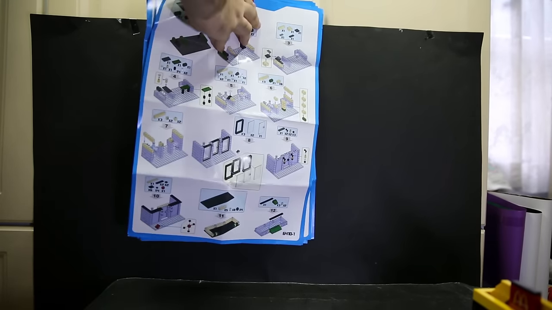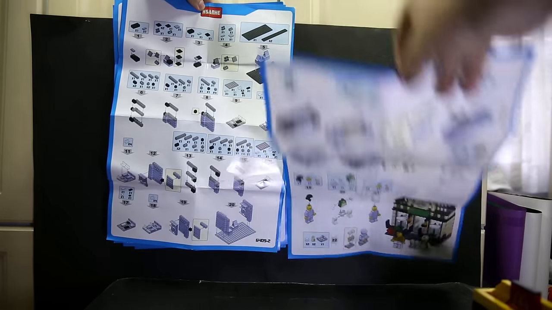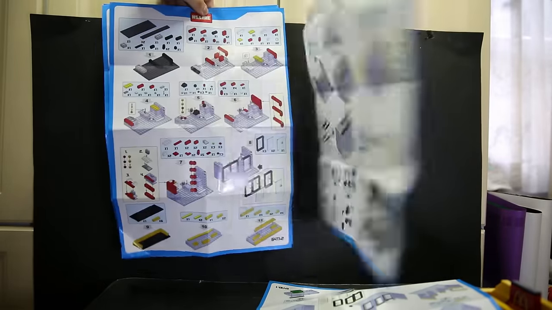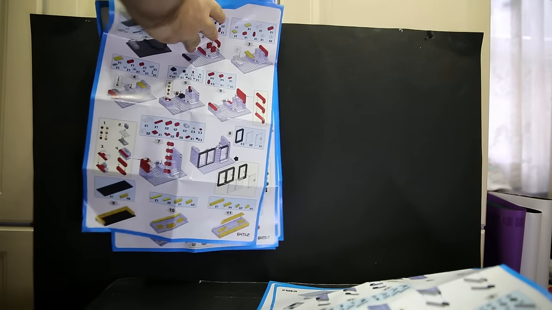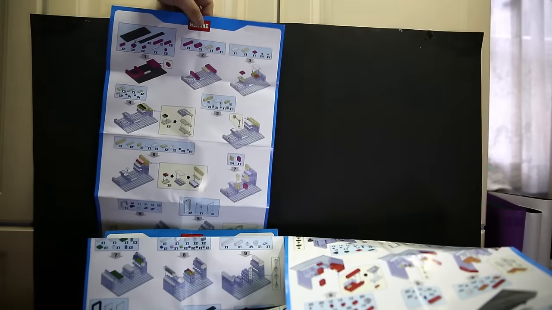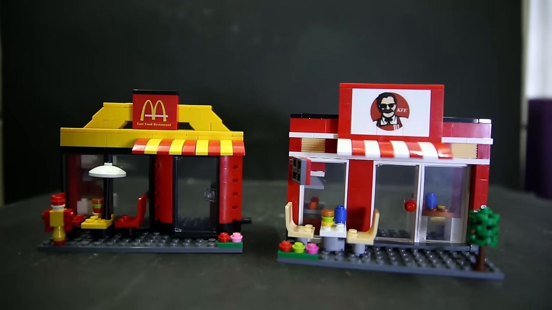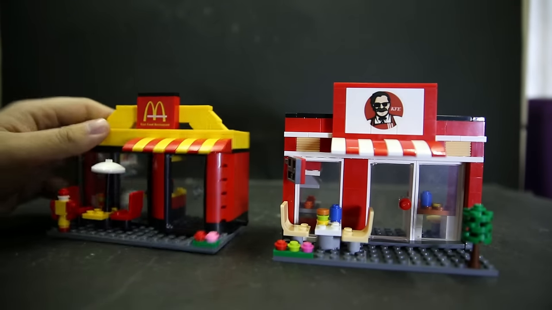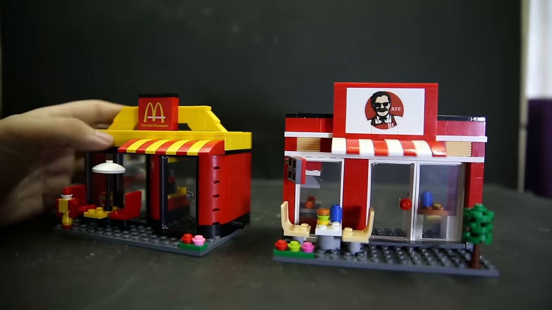Each one comes with a single A3 size sheet of instructions. The instructions are quite easy to follow, especially once you've built one or two of them. You'll start to notice the pattern that they use - there are many similar patterns in each design. All the buildings use a regular thickness base plate for the bottom, so if you're considering putting these with your modular buildings, then you probably can't. The bricks do feel okay - they're not great, but they feel like early day Megablocks. Once the buildings are put together they do stay pretty well and don't fall apart, so that's good.